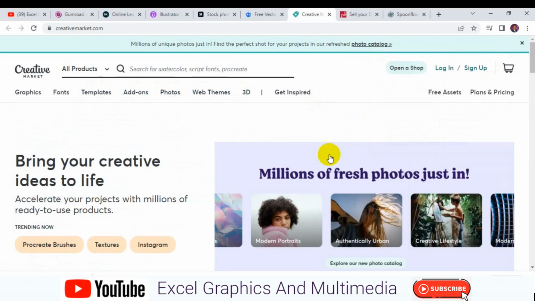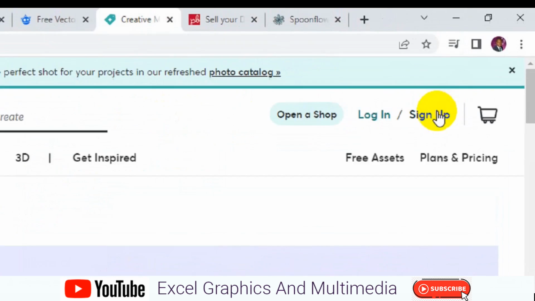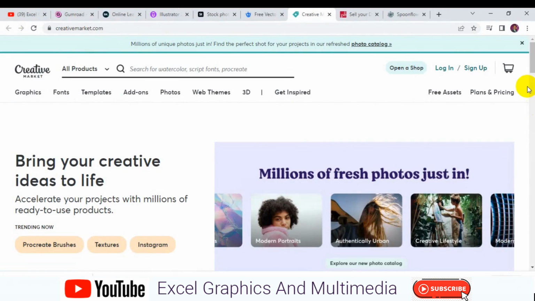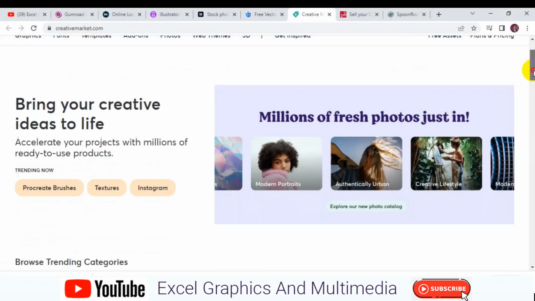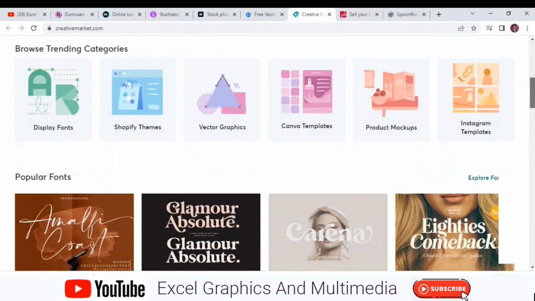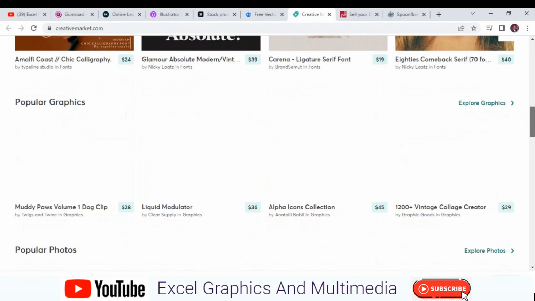First thing is to make a free account with this particular site. When you make a free account, then you upload your design. From there you start making money. There is a cool way to make money on this particular site as a graphic designer, as the case may be. These are the products listed on this site. This is how yours is going to look if you eventually upload your design stuff on this particular site. The next one I have for you here is Freepik.